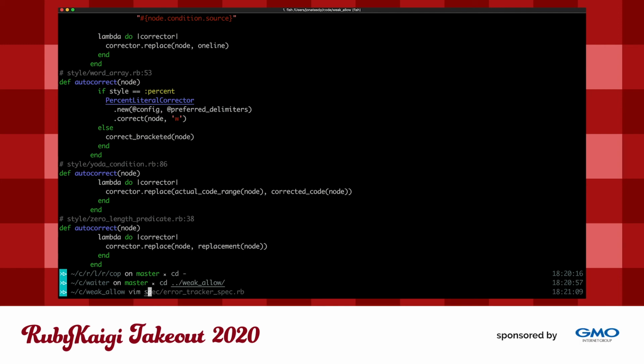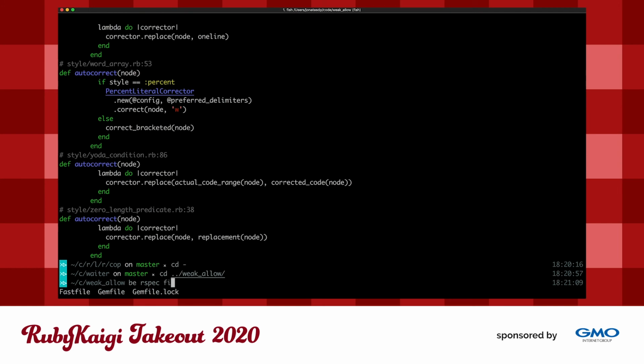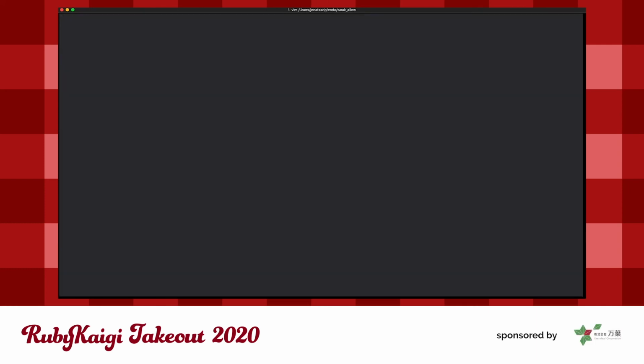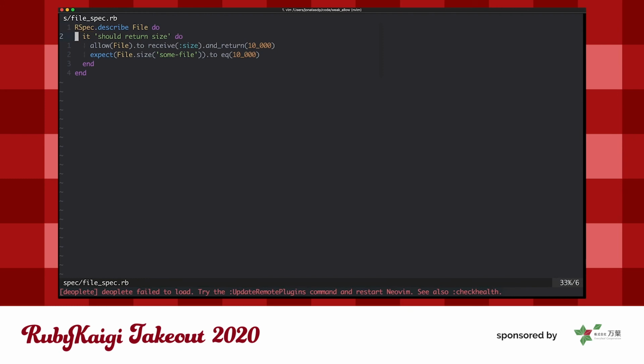And this is a spec that I will show you. So for example, I will also run the spec here, rspec, file spec. So you can see we have a simple example, and if you check this example, this is a usage that is a weak usage.